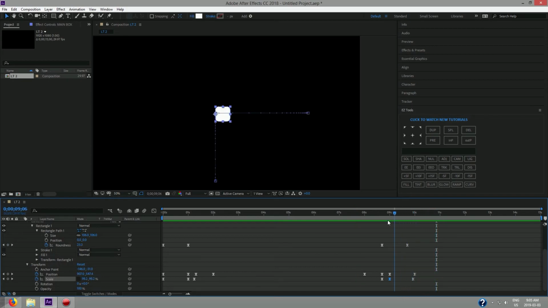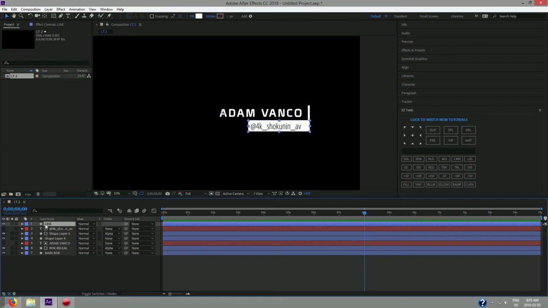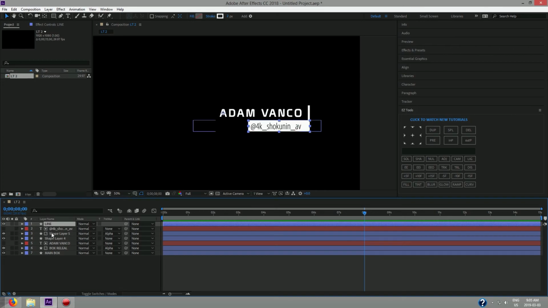Now I want the line to leave before any of the main pieces. So we're going to go ahead, go back up to the line, open up those keyframes, and I'm actually going to have, now this is not going to be the line first, it's going to be this shape layer.